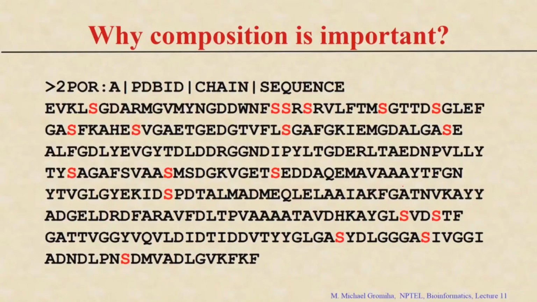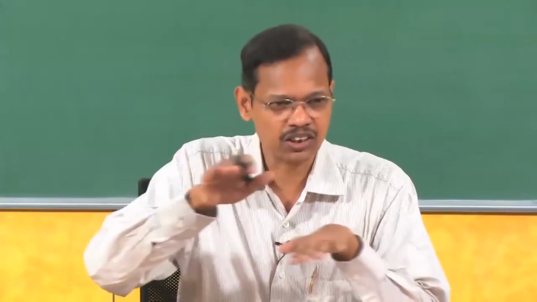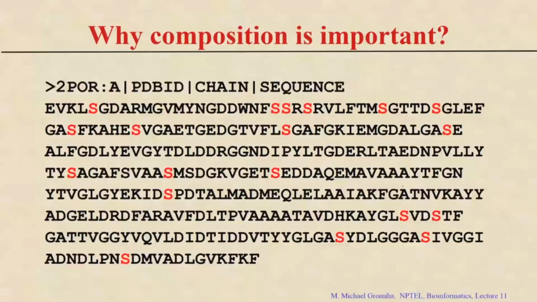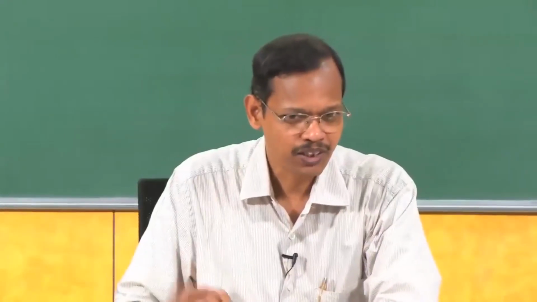Likewise, here you can see one example. This is the sequence for one beta barrel protein. Beta barrel proteins have high dominance of serine residues to form the hydrogen bonding network to maintain the stability and the functional structure of these barrels, right. So, this is why it is highly occurring in this particular protein, fine. Now, the question is, if I give these 3 sequences, is it possible to discriminate? Okay, A is this type, B is this type and C is this type, yes or no?